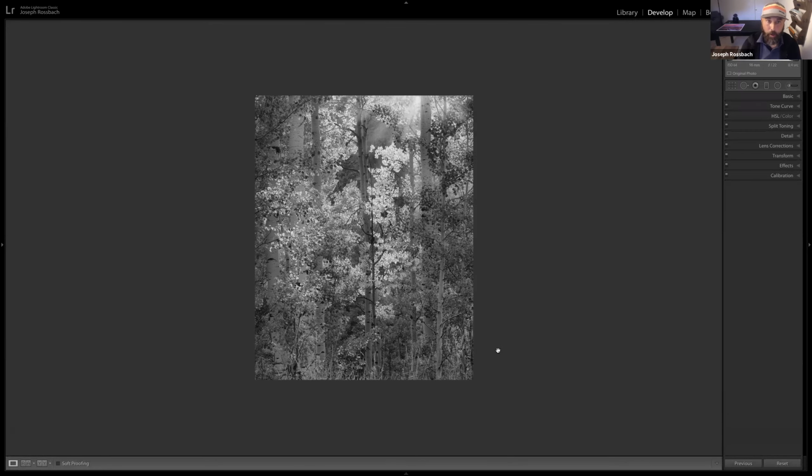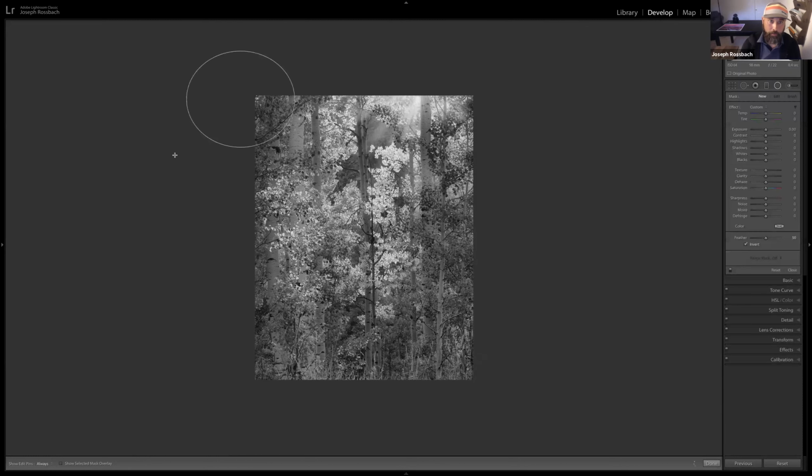So for example, I want to darken just my corners of the photograph a little bit, okay? I'm gonna darken each corner independently because I want the light to really emanate from the center of the shot. So I'm gonna use a radial filter for that. I'm going to grab my radial filter, which is right over here in my tools in Lightroom, and I'm going to draw a shape. All right. And I'm going to draw a pretty big shape, and I can position it any way that I want, but I want it to feather off.